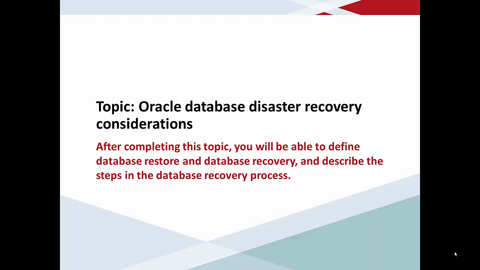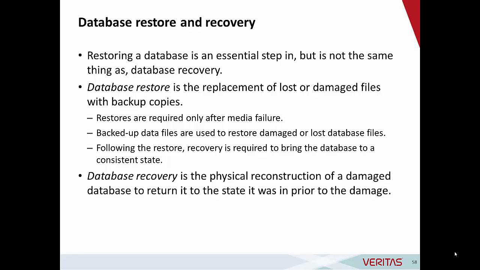This is the Oracle Database Disaster Recovery Considerations topic. There are 2 steps to recovering a relational database like Oracle. There's the restore, and then there's the recovery. The database restore is the replacement of lost or damaged files with backup copies. This is basically like any other restore operation in NetBackup, where you're taking data files that you have backed up and placing them back on the client system.